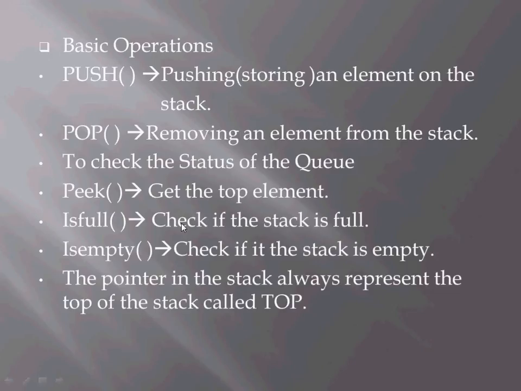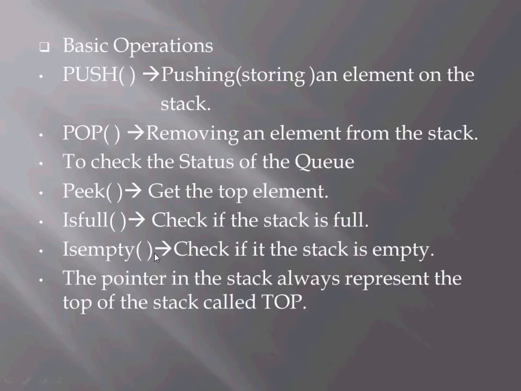Is full means the pointer is pointing to the final position. Let's see, if the stack can store 5 elements and the pointer is at the 5th element, then the stack is full. Is empty means, if there are 5 spaces and the pointer shows the 4th element, there is only one empty space. That's what is called is empty. So there is an empty space, so that we are able to add an element in this place.